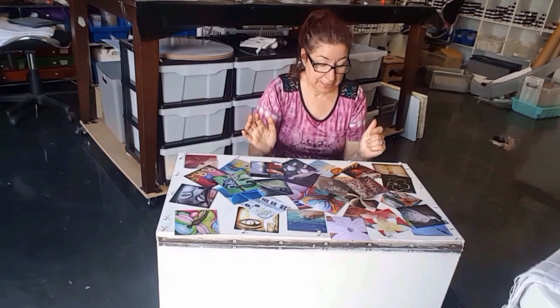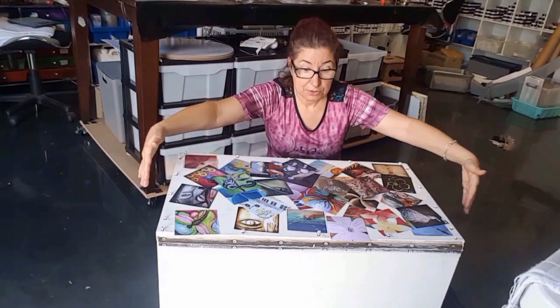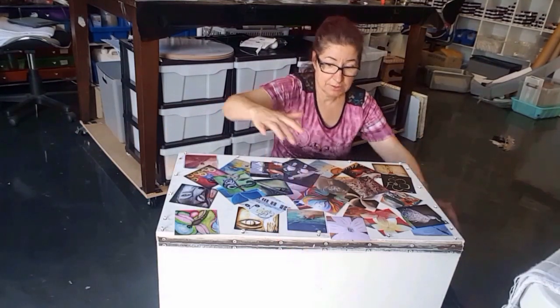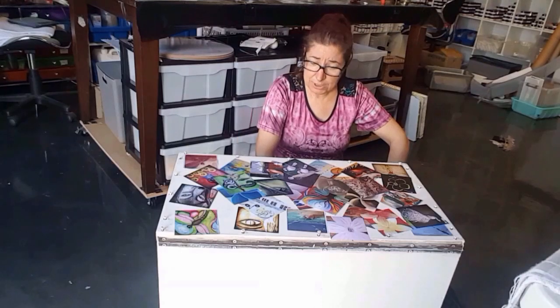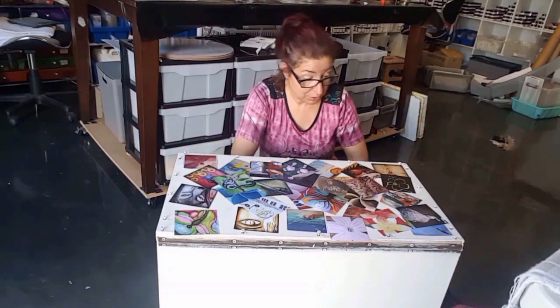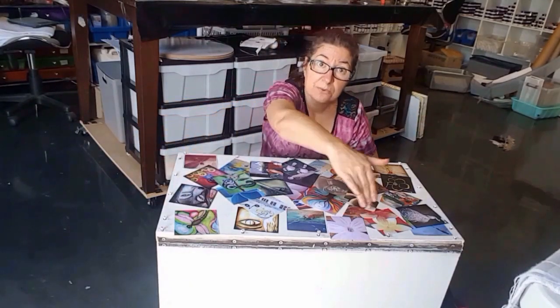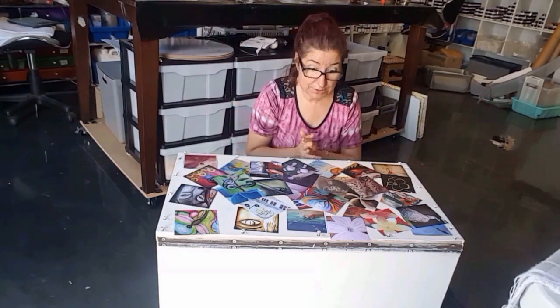Okay, so it's going to be a big project, and I'm going to start working on the sides. I will be doing all sides except for that one, because, actually, I might do that side as well, because I might decide to use it as a coffee table or something like that. So yeah, do all the sides. I'm going to do a continuous beach scene around the edges. That's the plan, so I hope it works.